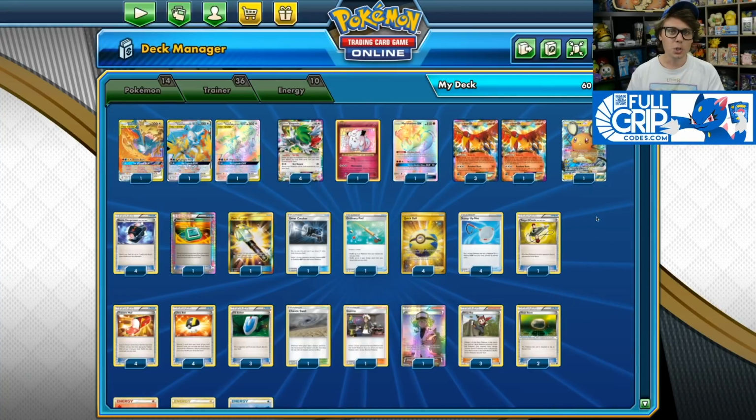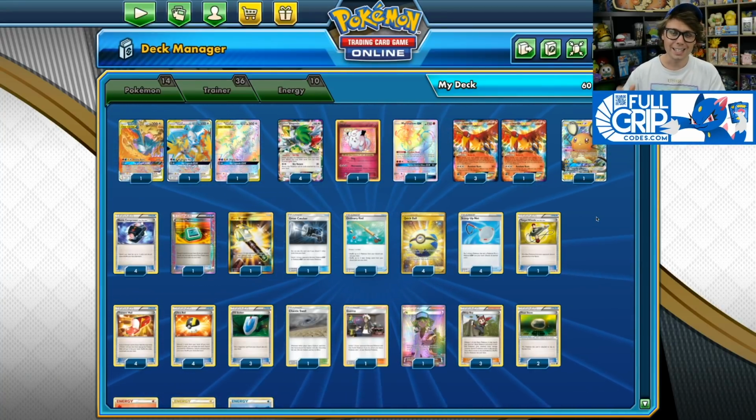Today, I'm going to be showing off a new Turbo Ho-Oh-EX deck that absolutely destroys Arceus, Dialga, and Palkia decks with just a 40 HP Pokemon. Let's take a look. This new version of Turbo Ho-Oh-EX is amazing.